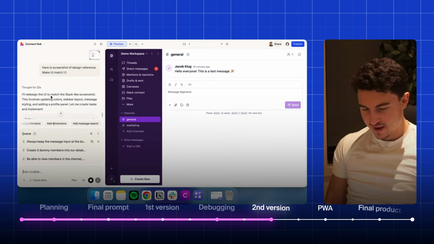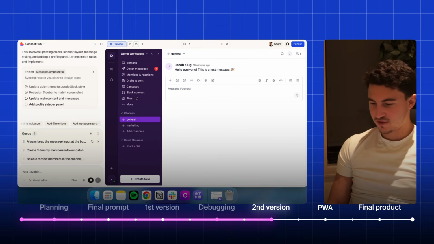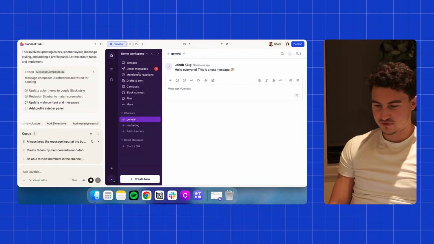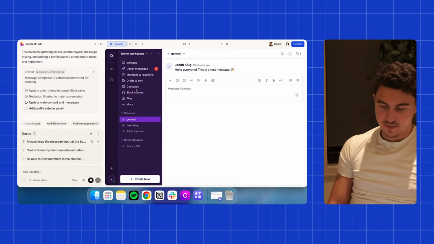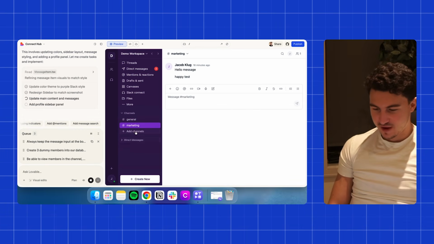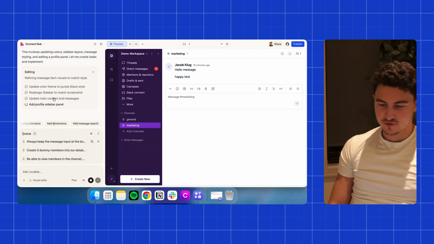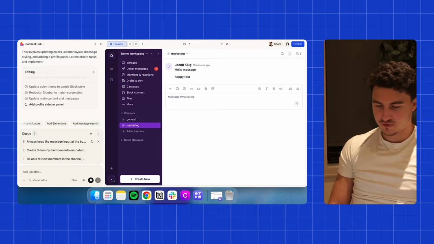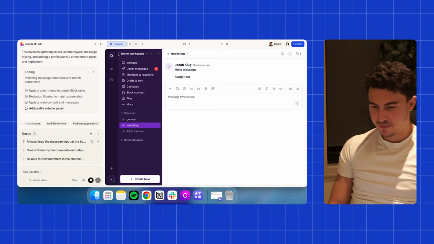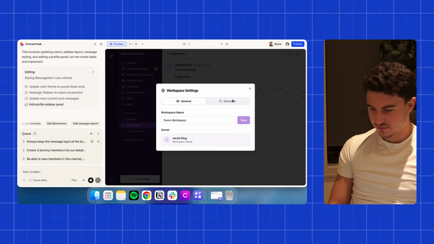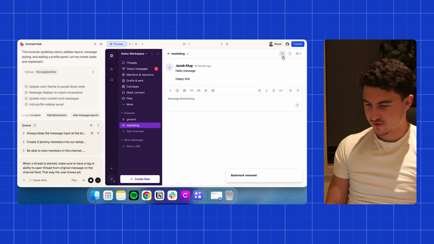After some time, we were able to get the UI to start looking a lot more like the screenshot. As you can see here, it added a lot more items onto the nav bar. It updated some of the hover states, and it made it overall look a lot more clean. This is just after uploading this screenshot as a little reminder. It also added another nav bar up here. It seems like we're working on the workspace settings, which we now have, and we're able to add and invite users, which is great.